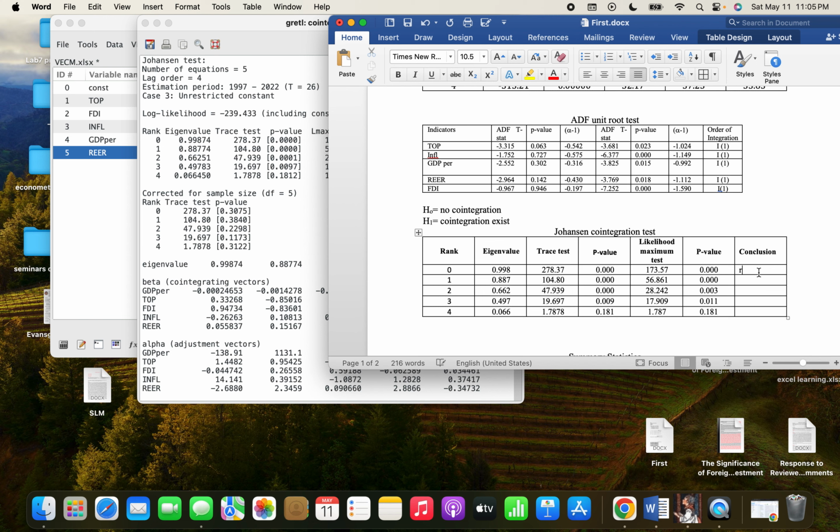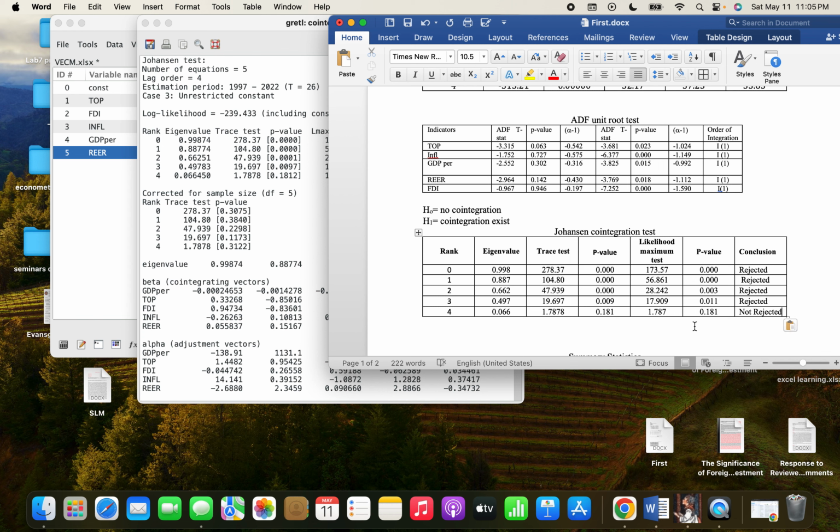So here we can say that this is rejected because the p-value is less than 5%. This is also rejected, so we can just copy everything here and paste it here. Rejected, rejected, and the last one is not rejected because the p-value is greater than 5%.